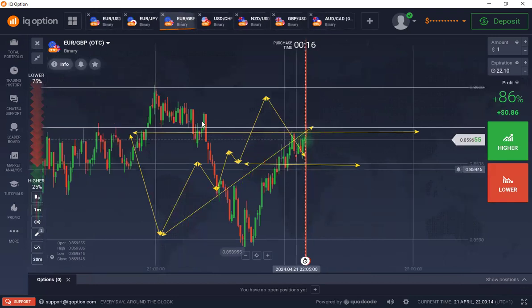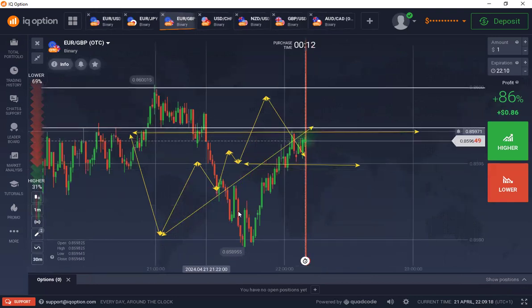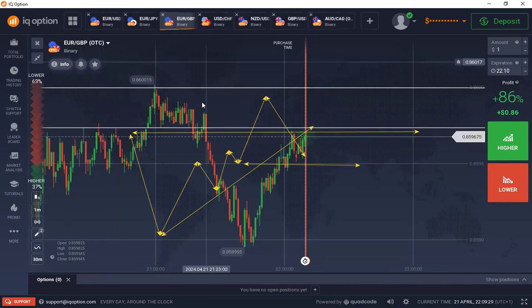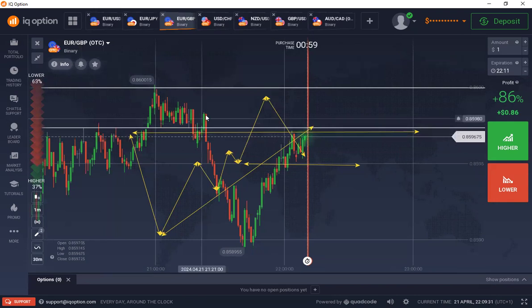I'm using this because this is a new zone entry that the price has already created before pushing the price down. So that's why I say the market is expected to reverse, because it's still mitigating what is happening here on the left side. That's why I expect the price to react from this zone.